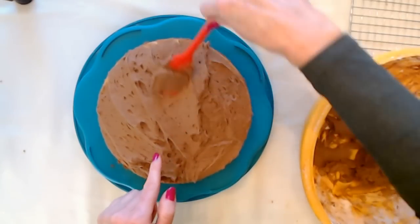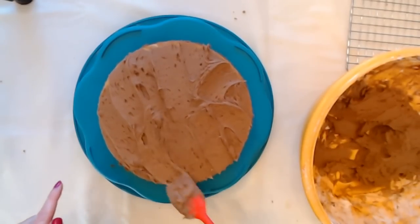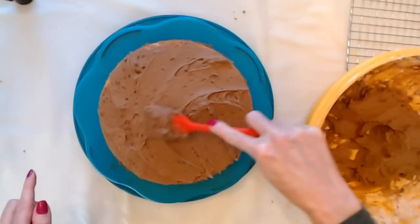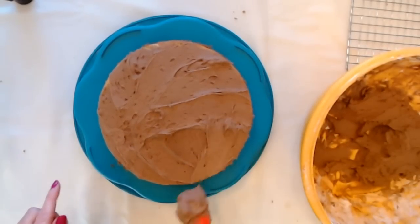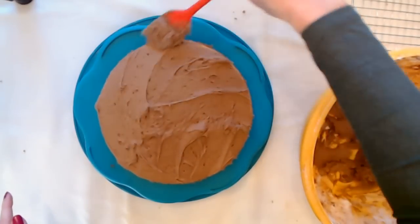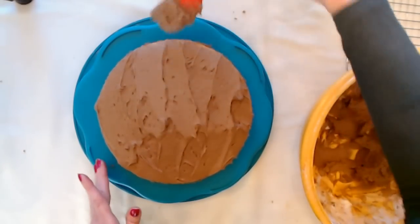Pulling from the middle and kind of going out because I had a gob in the middle. I'm trying to smooth it out to the edges. Yeah, again, this is just a practice cake. It's no pressure. No pressure at all. You just do your thing.